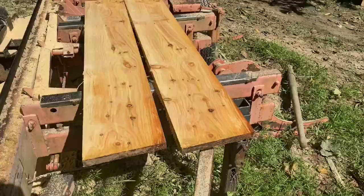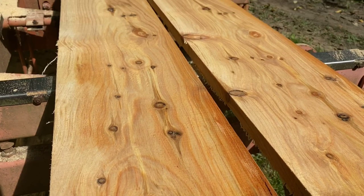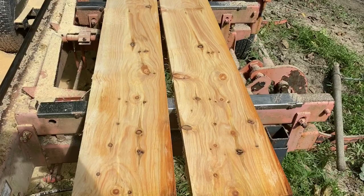All right, I wanted to show you all this, the stump portion of this log, how pretty it turned out. A lot of these real fine, small knots in it. Very pretty wood. And we got a pile of lumber out of it, that's for sure. These are all one by, I believe I got 9 and 9.5 inch. We'll plane them down there when they're dried, and we'll get some good board for crafting and such.